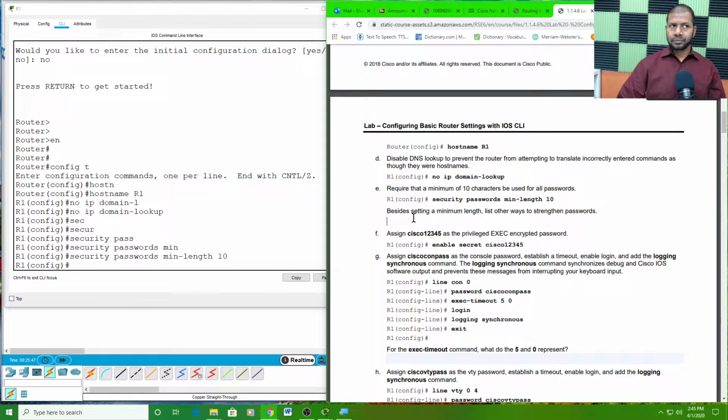We could do that, and there are so many other rules we can apply to passwords. We have not learned that in semester 1, but we have learned to encrypt all the passwords. That's one thing. We have learned exec timeout. We'll be doing that also. So let's go for this. I can write down here: how about encryption?